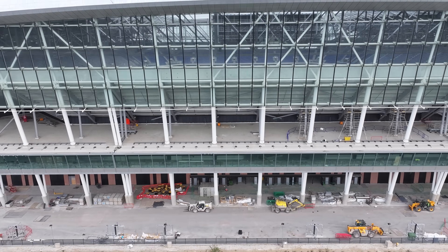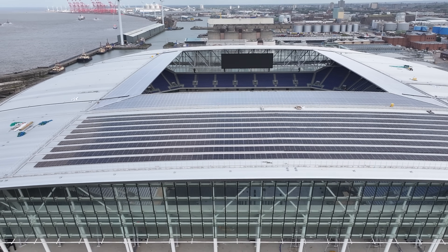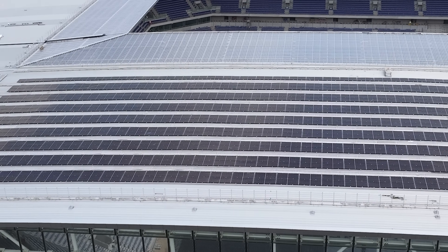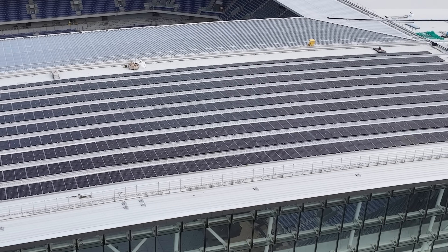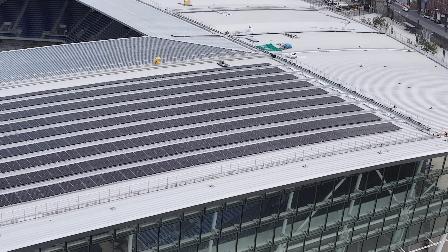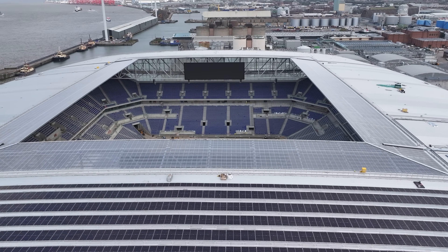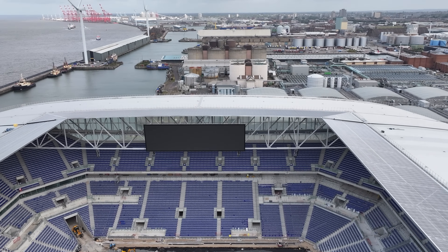What we'll do now, we'll go up and over. The other thing to mention is the solar panels on the roof there, which are finished now. I think they look really good — I think it gives a really good effect on this south roof. I didn't know whether it'd be a bit of an eyesore just being on one roof, but I actually think it looks really good. I think they should look at putting them on all of them, especially maybe even just the north. Personally I think it looks really good — let me know what you think. We'll take a flight over, going all the way over towards the north to then look around and get the inside of the south stand in view.